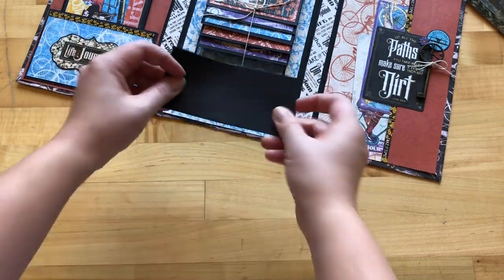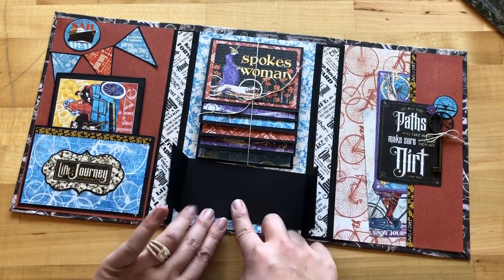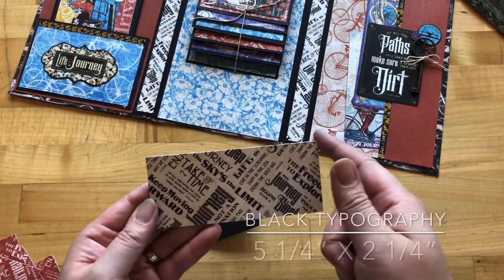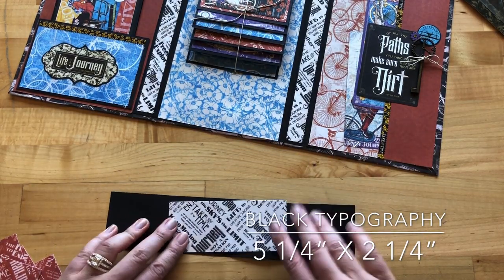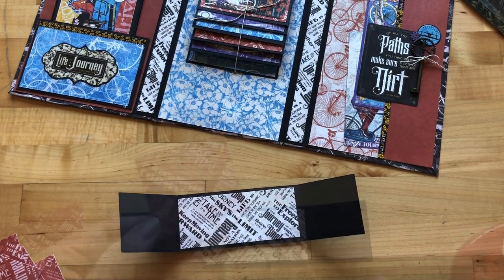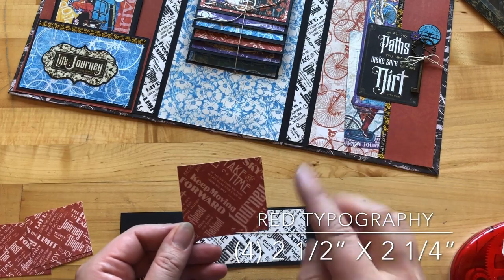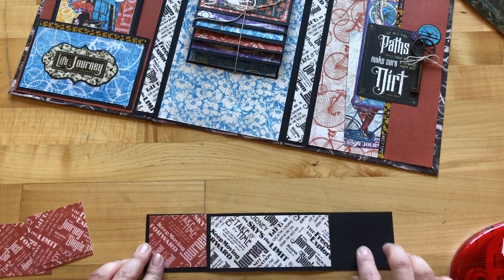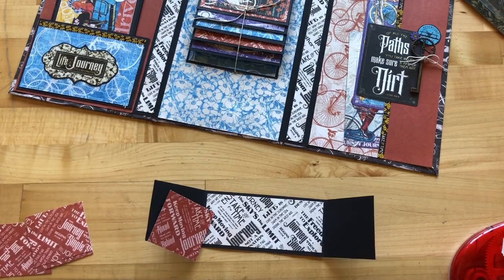And because we are adhering this onto our folio here, that extra score line won't even affect us at all. From the black typography, we're going to cut this to be 5 1/4 by 2 1/4. And this is going to adhere on the inside of our gatefold, just right in the center. And from the red typography, we're going to cut 4 squares, or I guess rectangles, to be 2 1/2 by 2 1/4. And those we will adhere on our little panels on the inside and outside, like so.